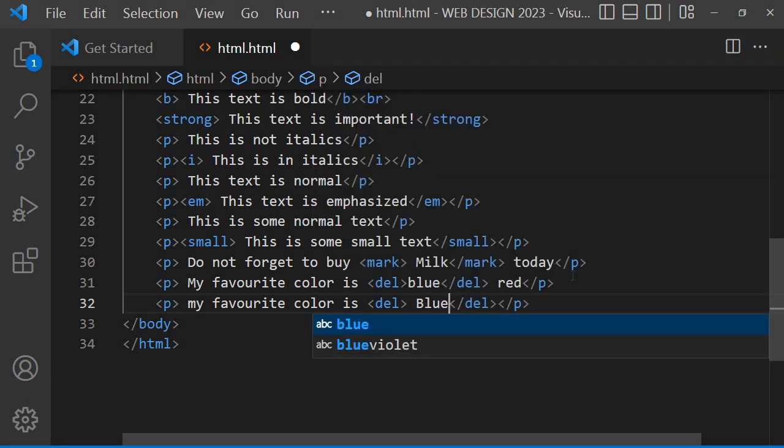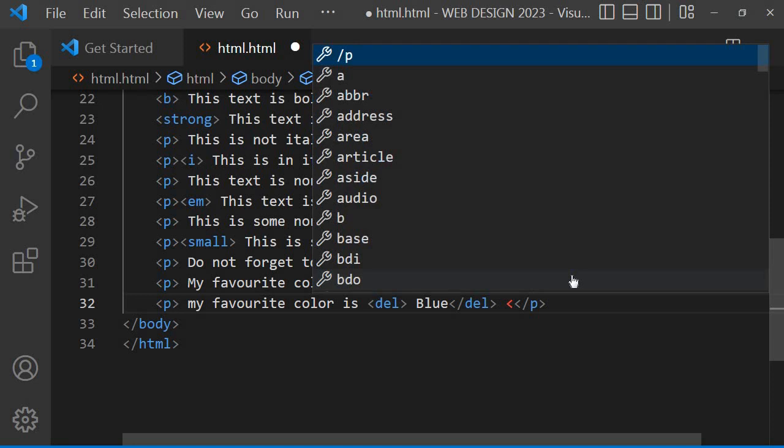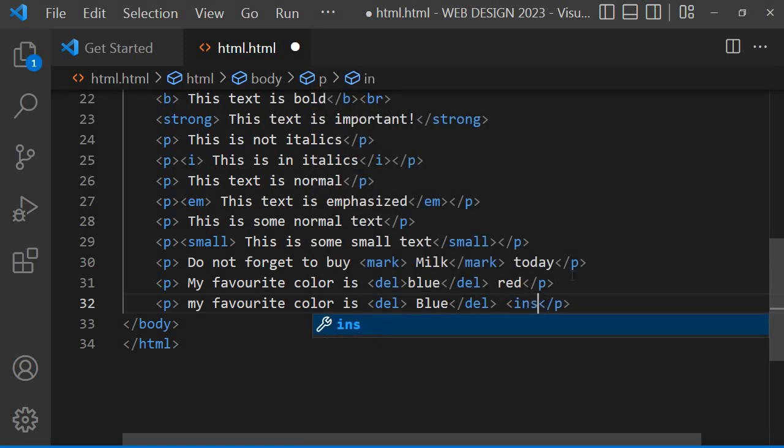Alright. After the delete, then you say insert. I want to insert red. INS. Close it. So red. Now the difference is that this will be highlighted.